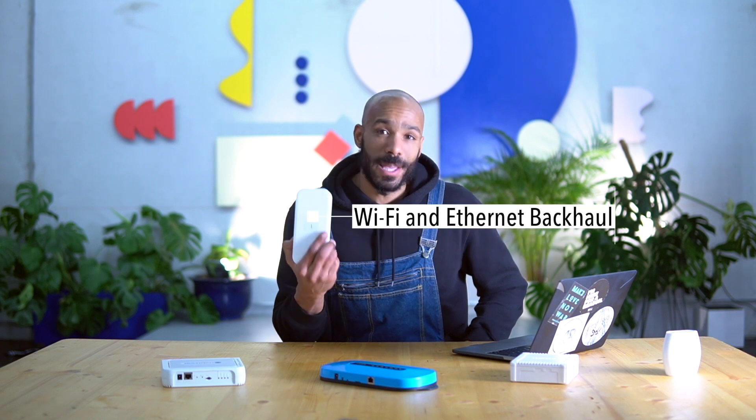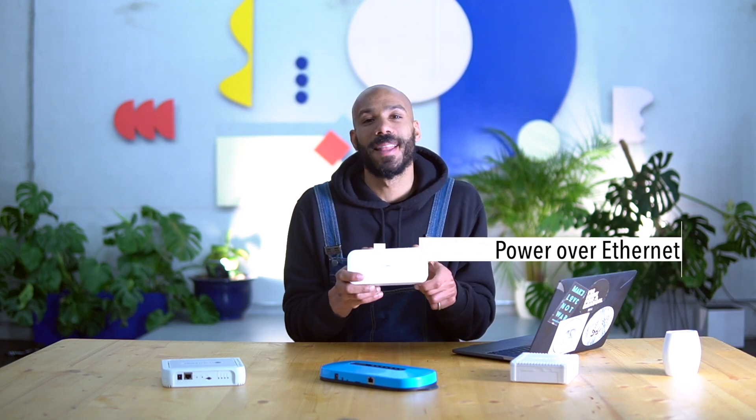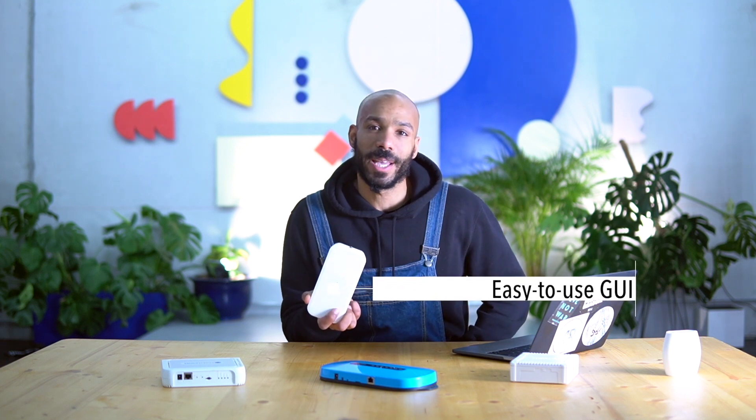The Microtech WAP LR8 is our first gateway. It supports 2.4 GHz wireless and Ethernet backhauls. It's weatherproof so you could technically use it outside, but it comes with a built-in indoor antenna and hardware to attach a more powerful external antenna. It can be powered via Ethernet, and it has a clever PoE adapter that you can use to do that and retain the weather sealing. It has the same tried-and-true form factor from a lot of Microtech's other products, and one thing I really like about Microtech is their router OS.